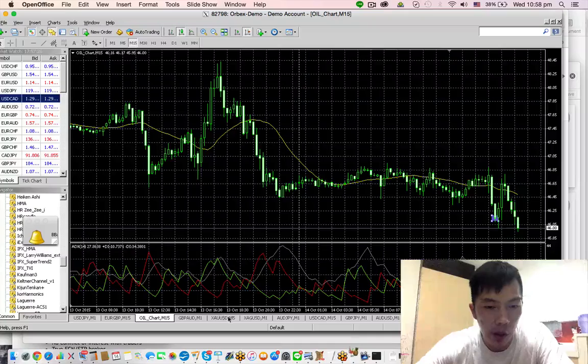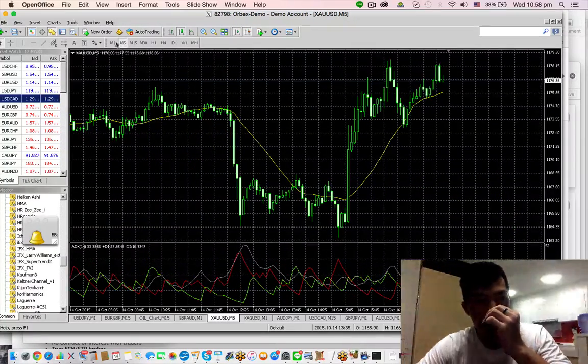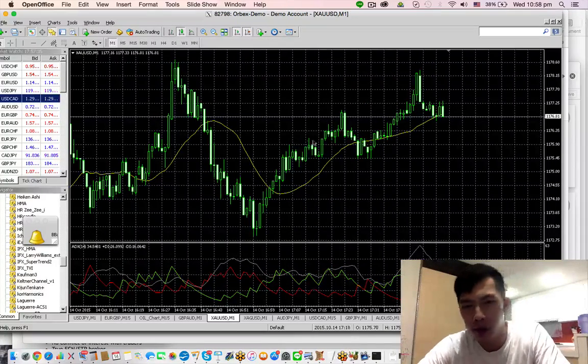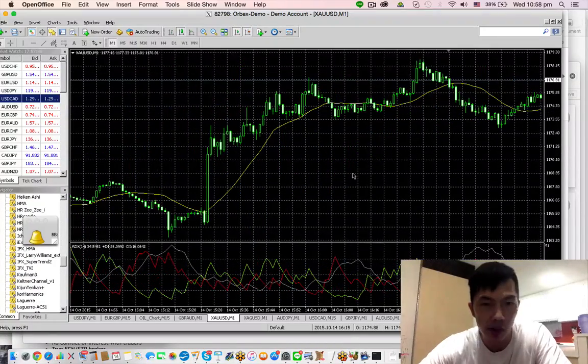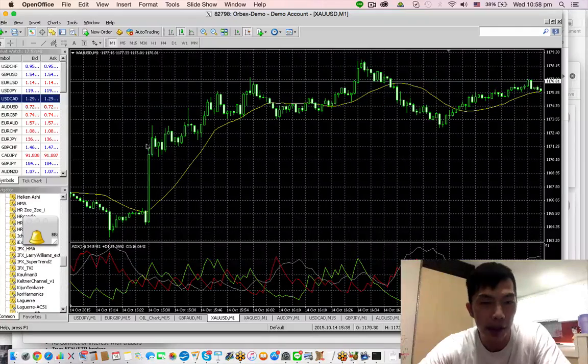And I'm just gonna look at one more thing. That's probably gonna be gold. I want to show you that gold has been having a lot of this kind of pattern as well. Up, very sideways, up, very sideways. Today's not so bad, but some of the previous days were totally terrible. Earlier today, I mean, look at this one. I think you're beginning to get an idea of what I mean by flagging.